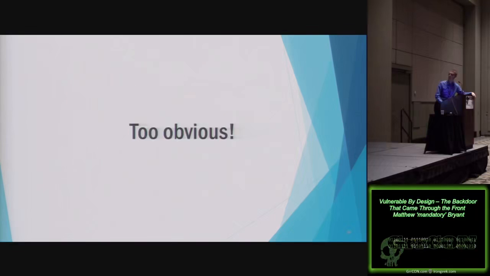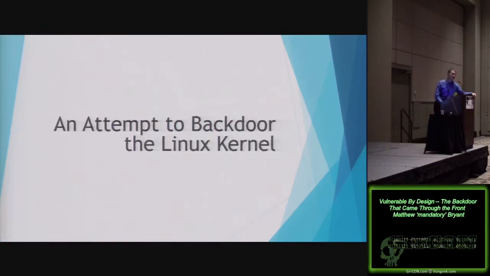So this next example, and this is one of my favorite stories actually, because it has everything that I would really want to see if somebody was going to backdoor a large open source project. And this was actually an attempt to backdoor the Linux kernel. It wasn't like a remote exploit. It was actually just local privilege escalation. And the way that it was done, I think, was very, very clever. And if we did see a big backdoor put into open source, I think this would be the way to go about it.